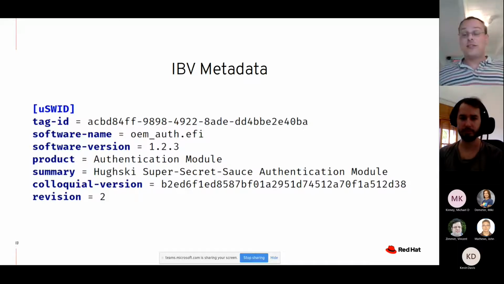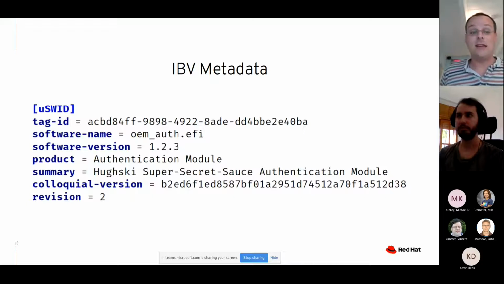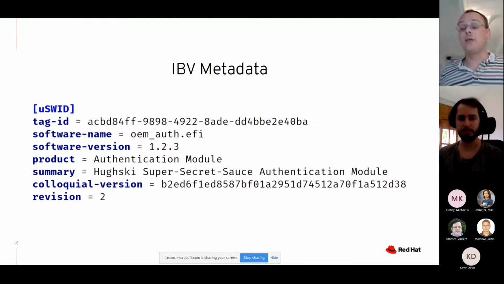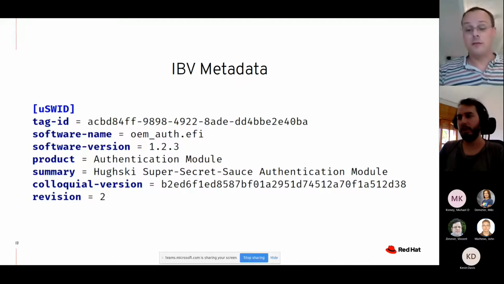So the idea here is most of the stuff for EDK we already have in the INF file. Even some of the stuff that we don't have in the INF file, we can generate, like the source hashes. We can generate those at build time. That's very easy. The vendor, the entity that's building it, can be specified in a top level file. It doesn't have to be per DXE. If you're compiling the whole tree and you're smashing the file volumes together, then you'll have two different top level things, and when you smash them together, it gets deduped. So it all kind of works. And like I said, this is the bare bones of what we would expect for each DXE or microcode or something.